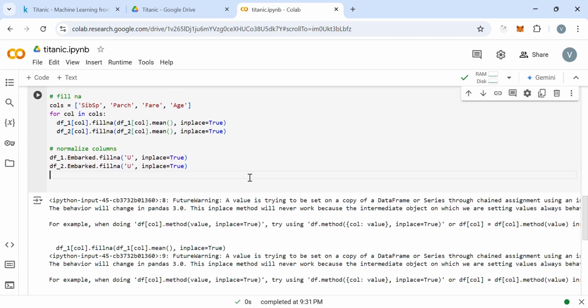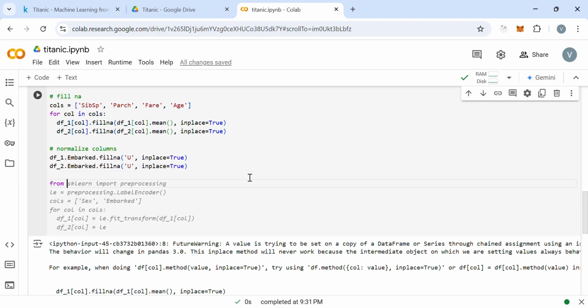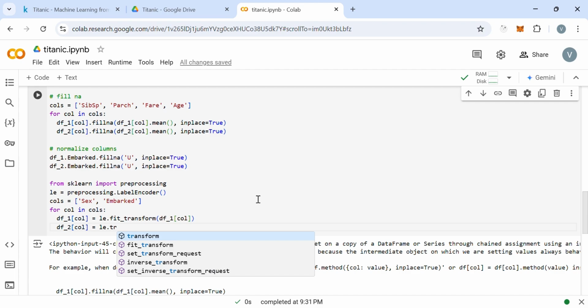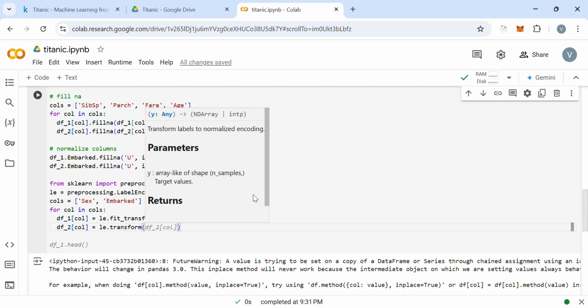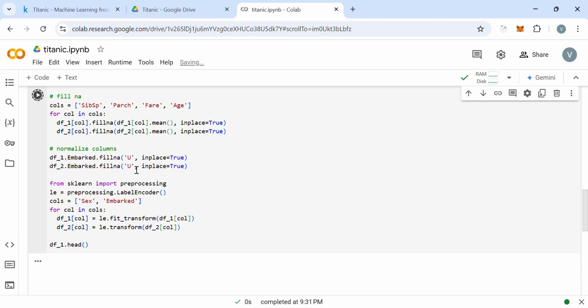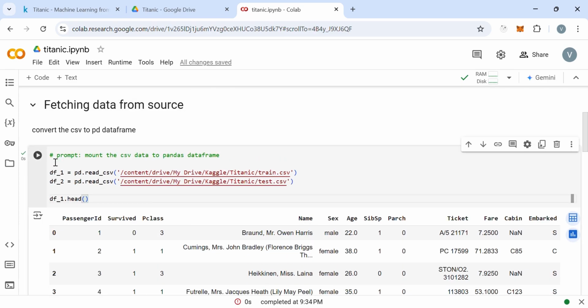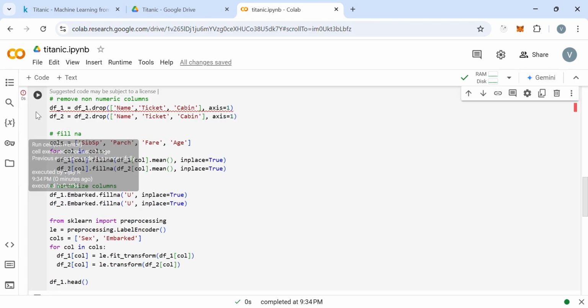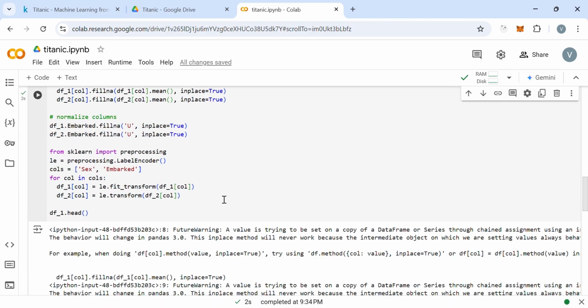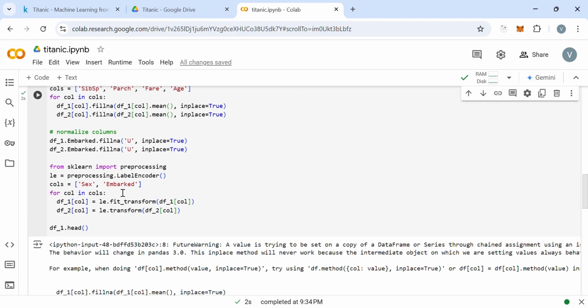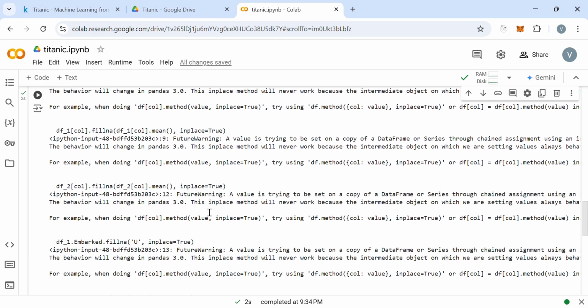So let's convert the categories into labels. For that, I'm going to use the scikit-learn package, preprocessing LabelEncoder. Yeah, this is actually correct. Please have an import. Now I'll try to transform the data and check the head. Let's quickly do a data. Yeah, we got the warning. Let's scroll down to check our data. As usual, df1.head.